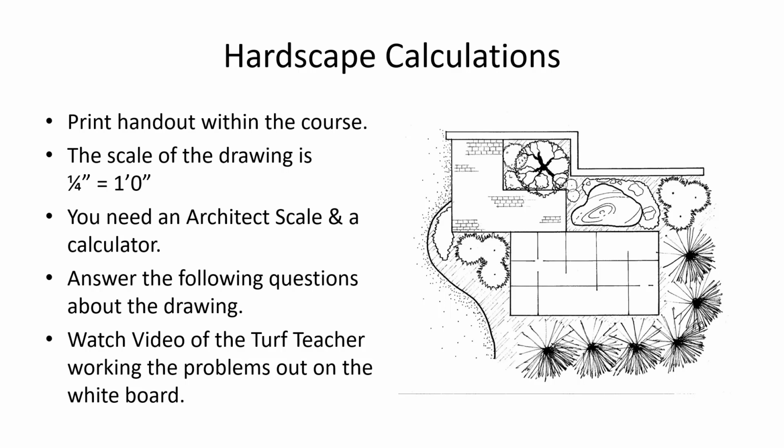The scale of this drawing is 1/4 inch. Now, I know sometimes when you scan in a document and print it, it may be a little bit off, but it should be very close to quarter scale, enough that you would be able to answer the questions. You will need an architect scale and a calculator. If you've got a construction calculator, that's even better. If not, you can download one on your phones. And then I want you to answer the questions that are on the next page.